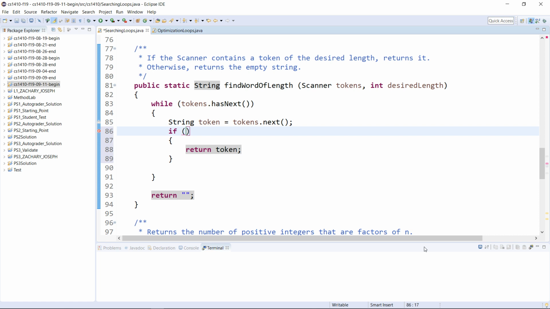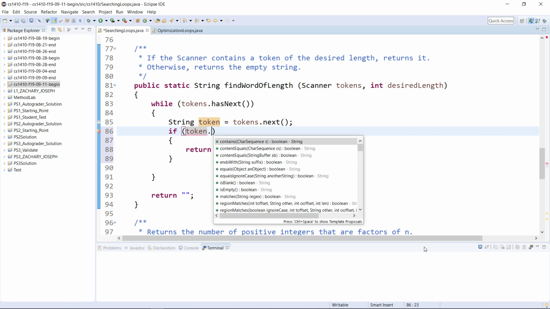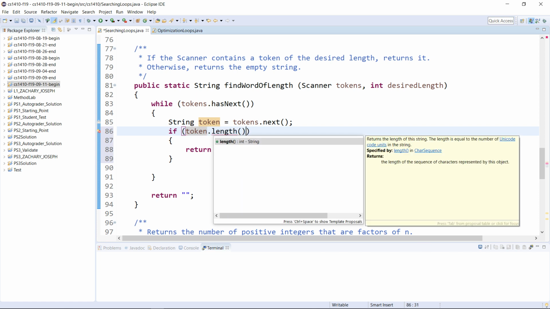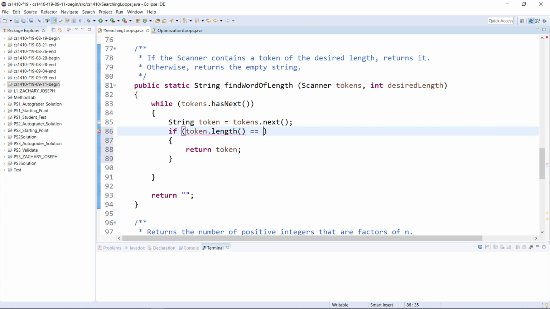Someone want to commit to it and say it out loud? If token, now we can't say if token equals desired length. Token dot length is the same as desired length.